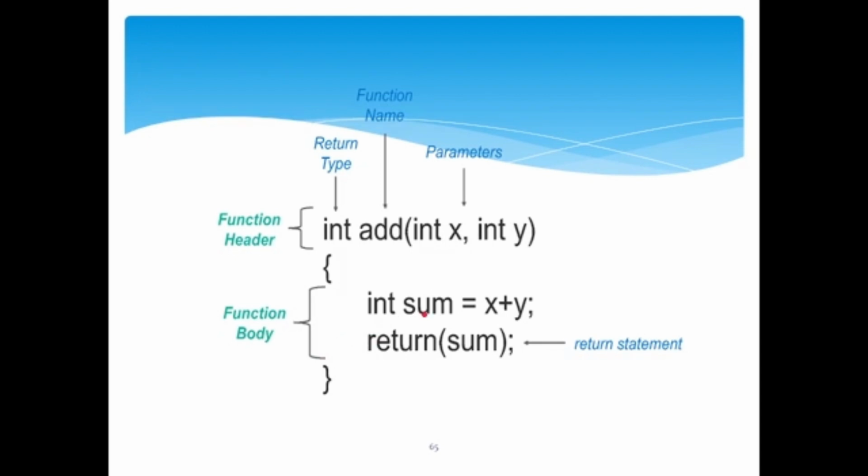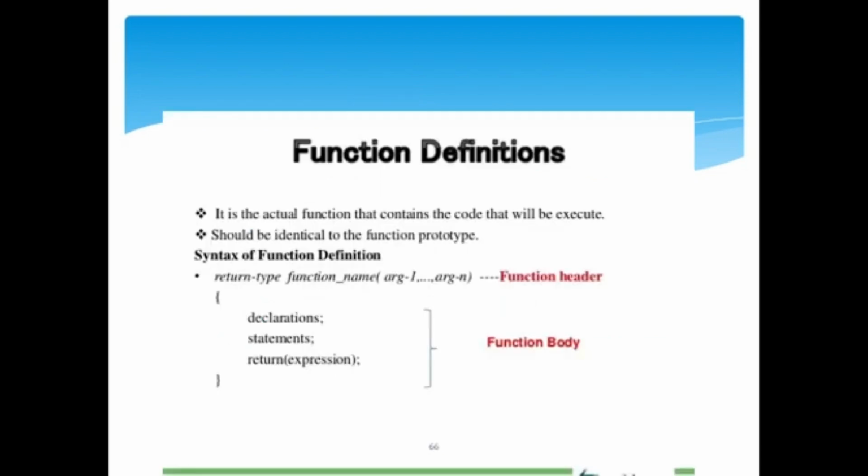Again, I am telling you the use of this return statement: you will have two aspects, function definition and function call. When you call a function, that function must hold some value. That value will be returned by the function definition. That is the use of function definition and call. And you will also have the declaration. Declaration is also very important, and you can check part by part.